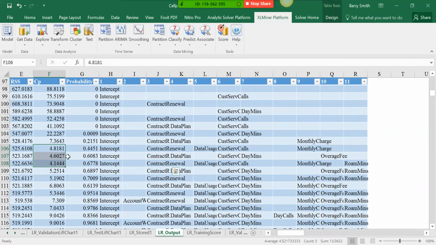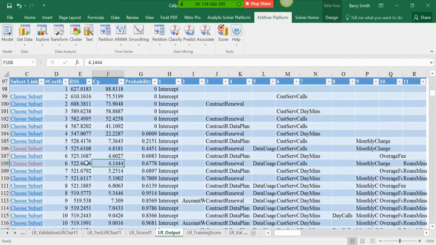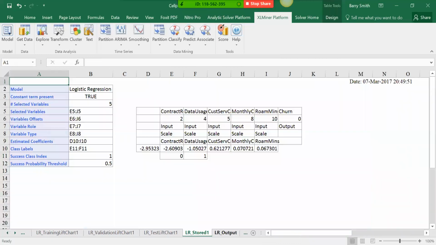And then we also chose this one here. So we chose one out of each just to test them to see which is better. And we found that really that 5 variable, 6 coefficient one is better. Now, with that said, what we need to do is actually look at what the equation of the line is.